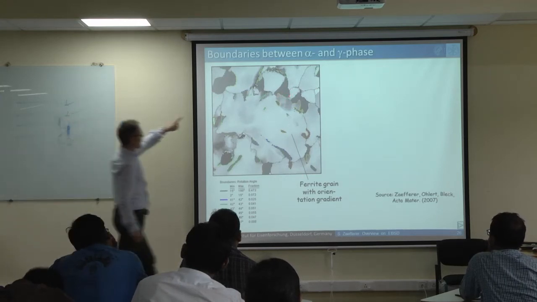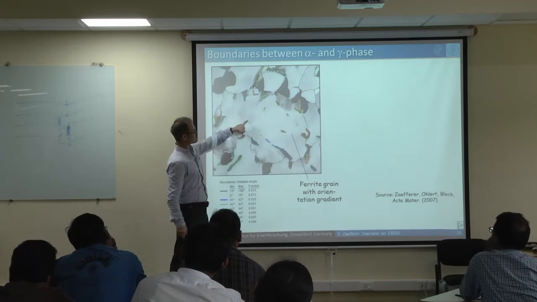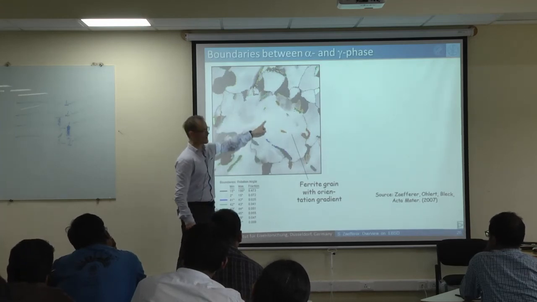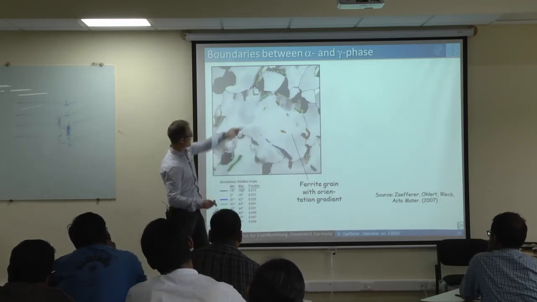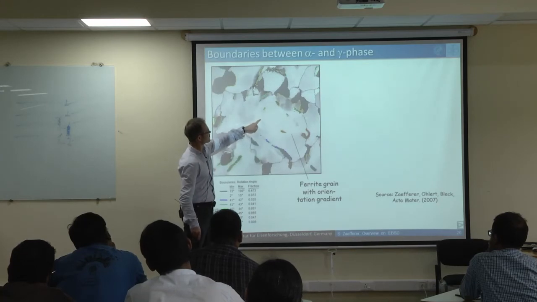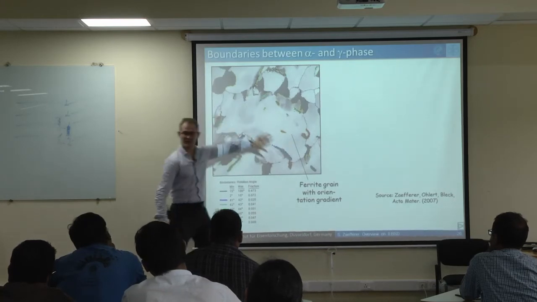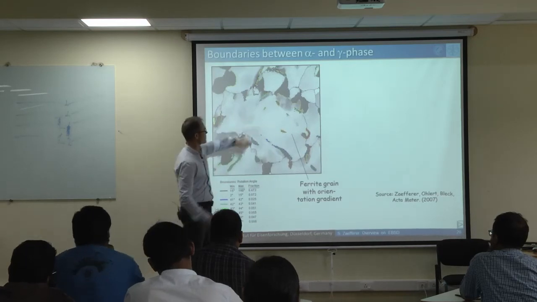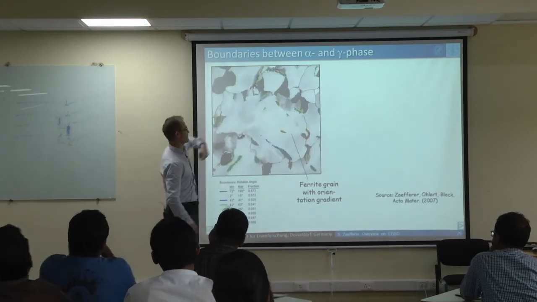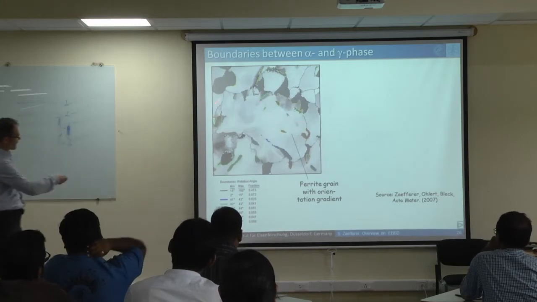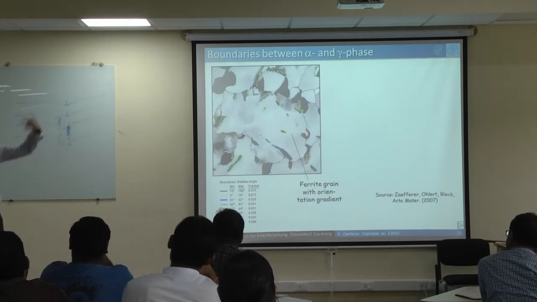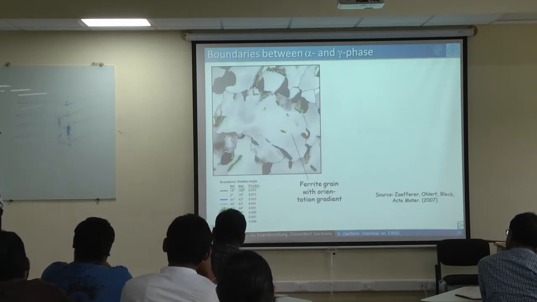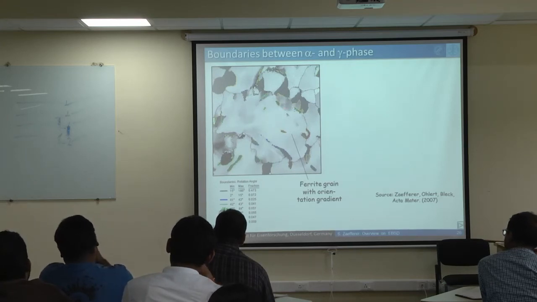And inside here, the gray value means the misorientation of this particular point with respect to a reference point somewhere in the center of this grain. I don't remember which reference point I selected. I think I simply clicked on this point in the center, and it will color the rest of the grain according to the misorientation of this point with respect to this point. And then we see that the ferrite grain, or the BCC grain, is not homogeneous in orientation. Although it has been created at 650 degree, it has orientation gradients inside. Orientation gradients means dislocations inside.